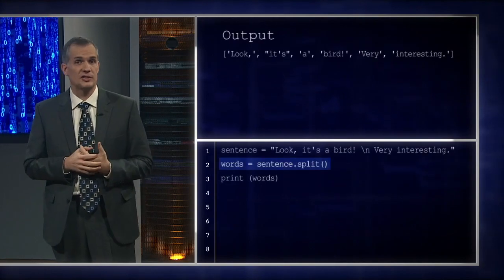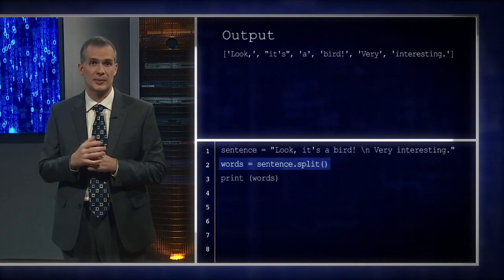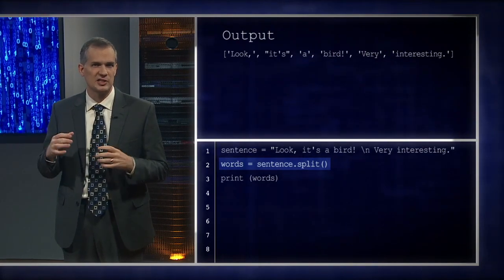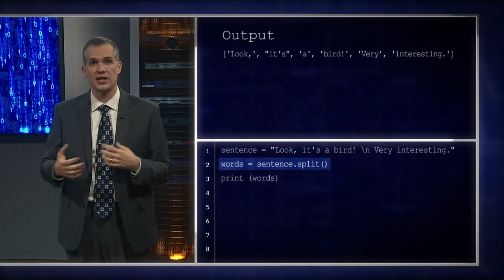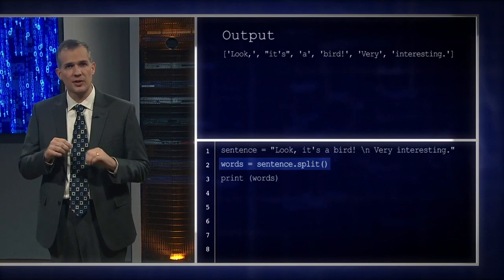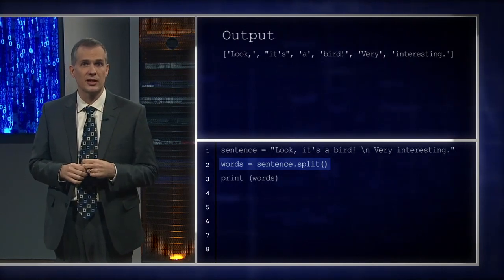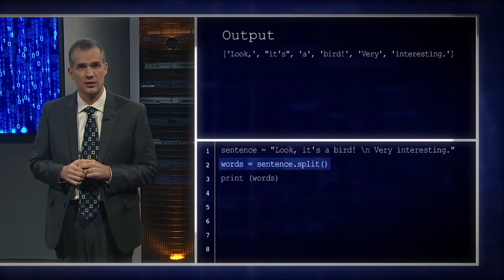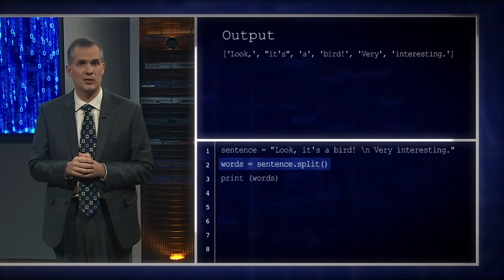You can also call the split command without saying what the separator will be. In this case, it'll use white space as the separator. White space means characters that don't show up as text. Things like spaces, new lines, and tabs. So in the example, we have a couple of sentences in our source text string. If we call split, it will pull out each word individually. Notice that any white space, including a newline character, will work as a separator.